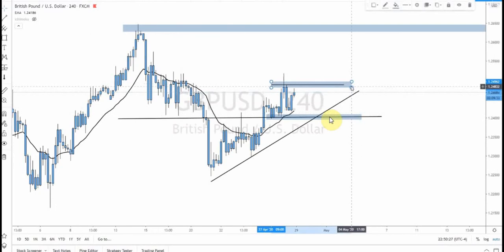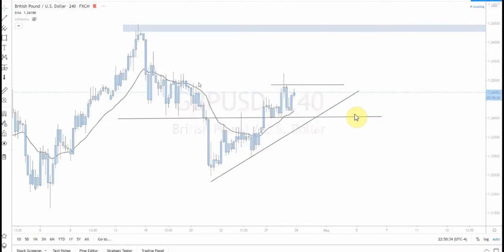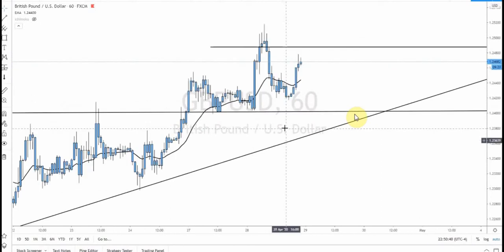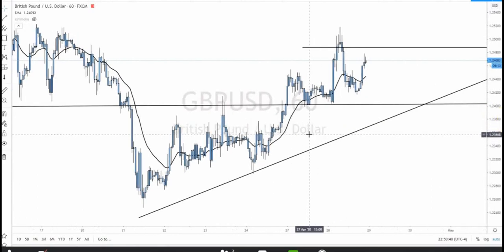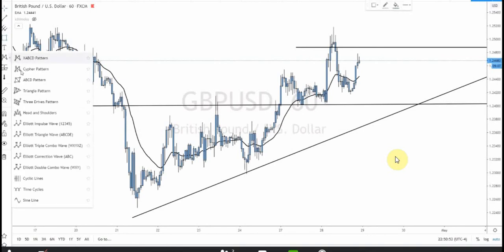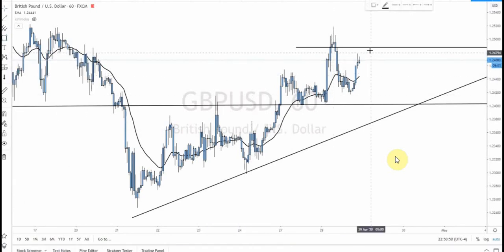And I want to show you something also, Joes. This is what we're going to do. Can you go to the 1 hour time frame and then zoom out a little bit? Yes. And can you get an equidistant line so that we can really have a perfect containment of the price? You start here?